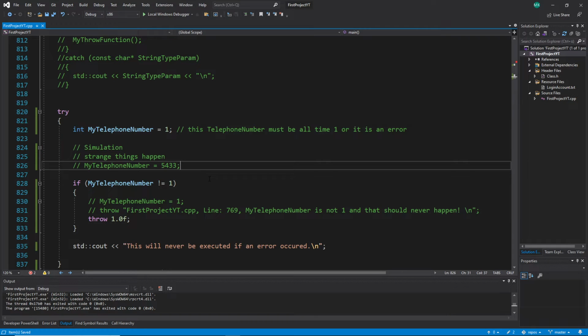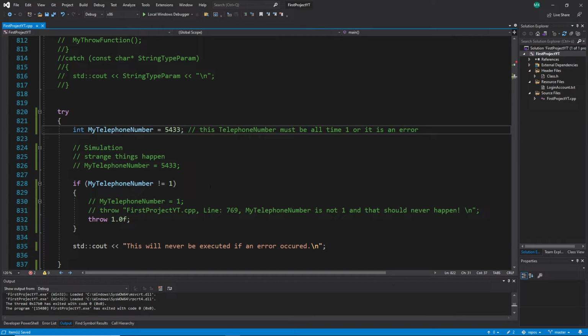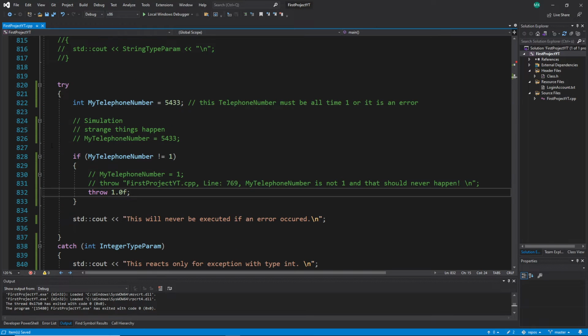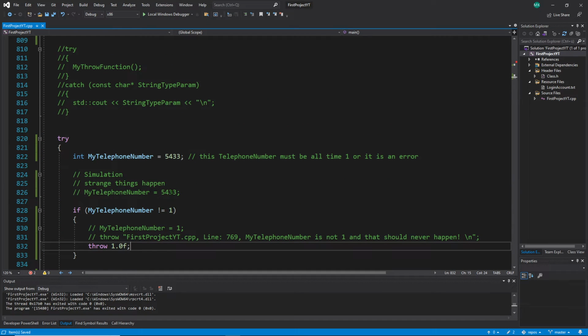A real world scenario would be, for example, a hacker gets the source code, goes to this line here manually with an editor and changes this value here, for example, to 54433. That's possible. Then this value is indeed changed, but you can see it has nothing to do with the code itself. The code was right. You probably know it: you can open up the source code and change your values with some cheat programs, and then this value is changed. For something like that, we need this check here.